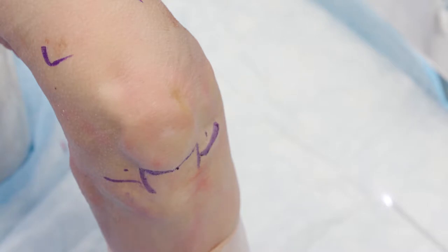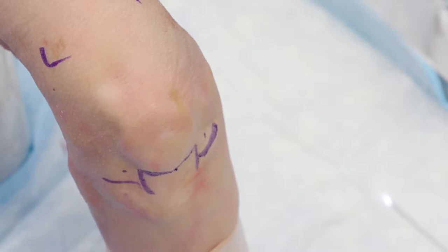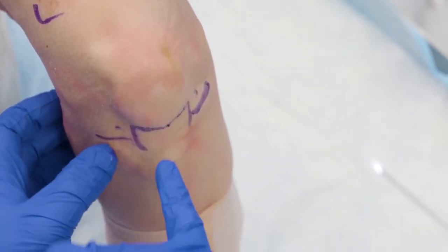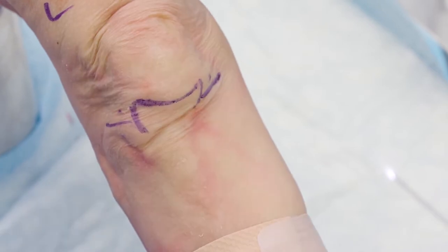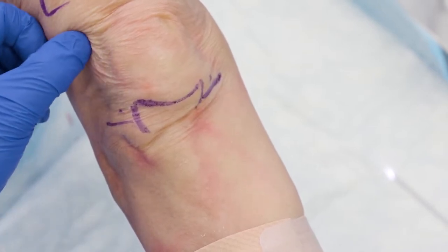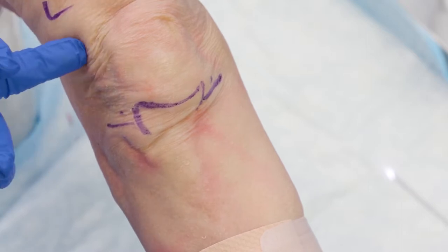When I have my patient marked out, I'll prep them sterilely. Then I'll go ahead and inject the skin wheel with about one cc of one percent lidocaine on either side. This will allow me to anesthetize the skin without inflating the fat pad. To get more anesthetic into the knee joint, I'll extend the leg and go suprapatellar on the lateral side, inject the skin wheel there as well, and then inject the remaining five to six cc's of one percent lidocaine into the joint through the suprapatellar portal.